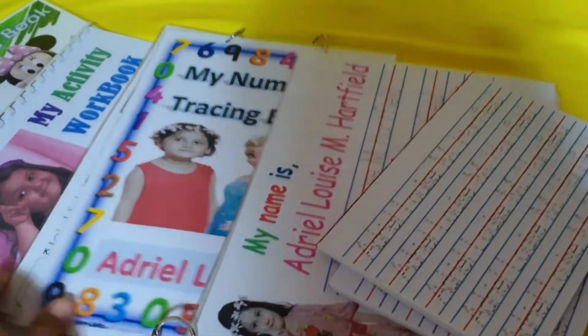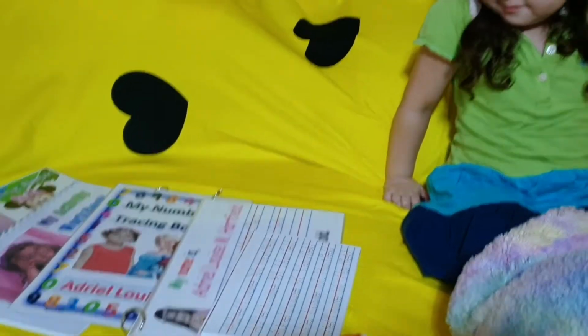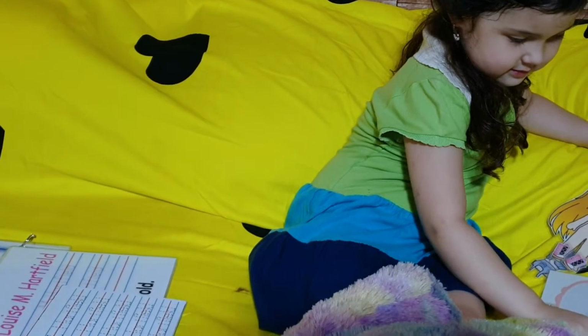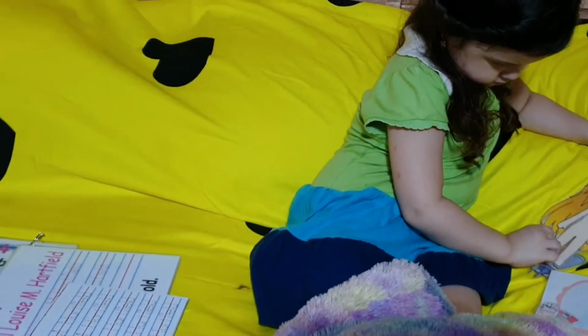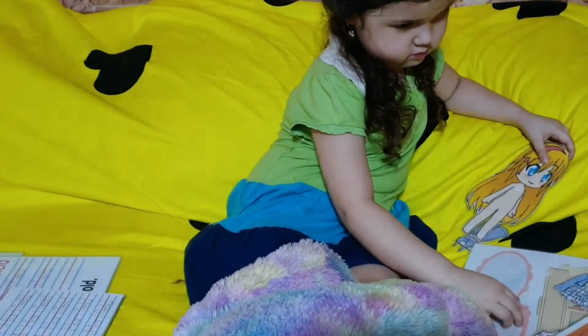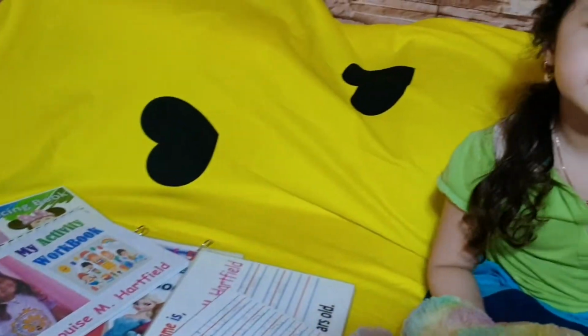Mukhang mas masaya siya dun sa ano niya, pero ako guys, masaya ako dito. It will help her a lot. So, Adriel, are you happy with all this stuff? So, guys, since nag-aaral na si Adriel, I still buy toys for her like that, not that much, but we are now focused on all her educational things.